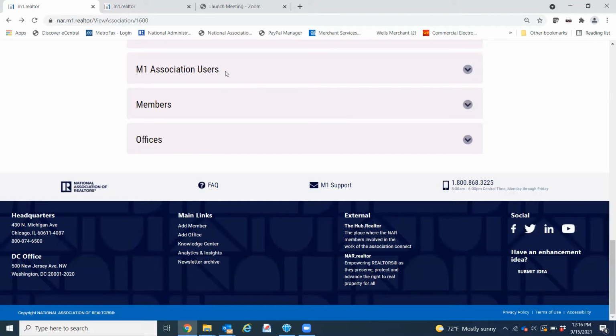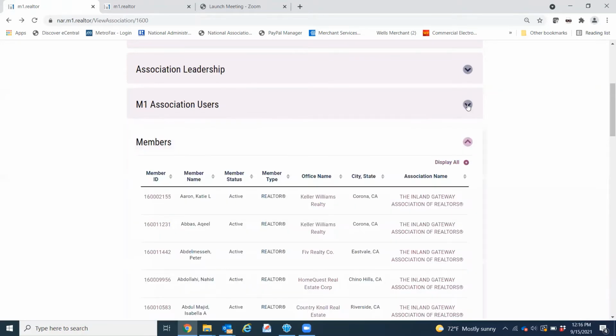This is a section only I see to track the POEs, but we also have displays of the members and the offices in that association. If I open up the member section, I will see all the active members, any member type, who are primary or secondary with this association.